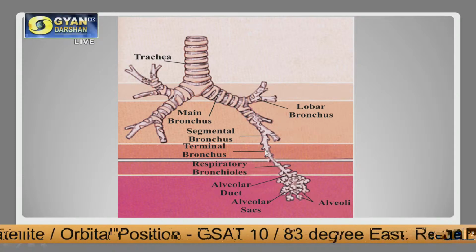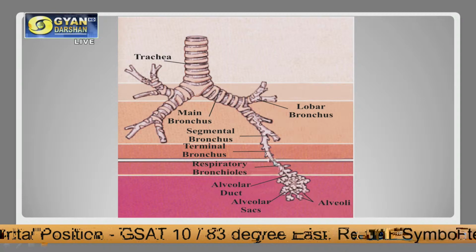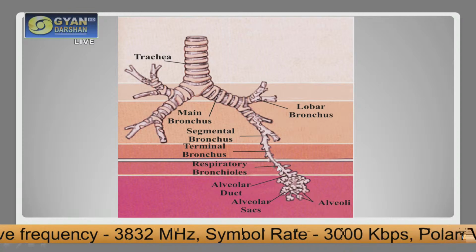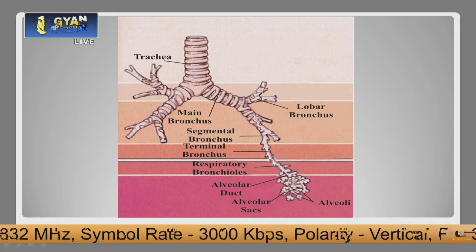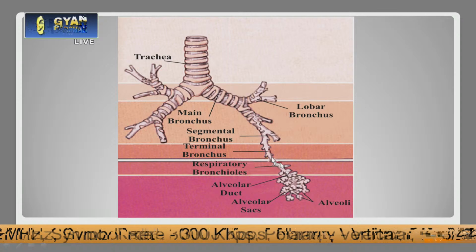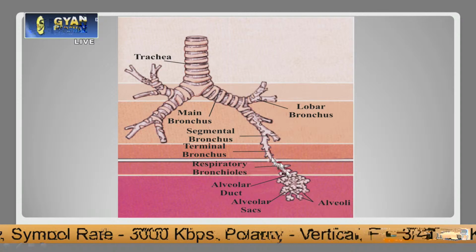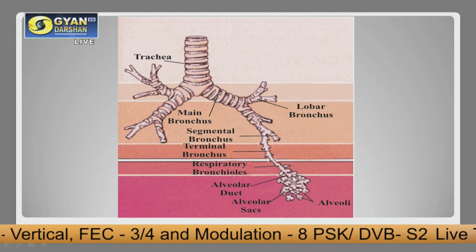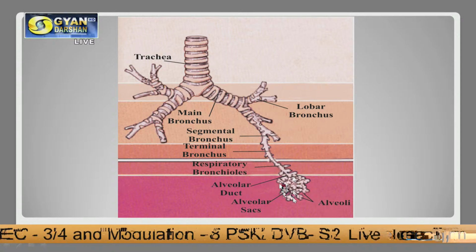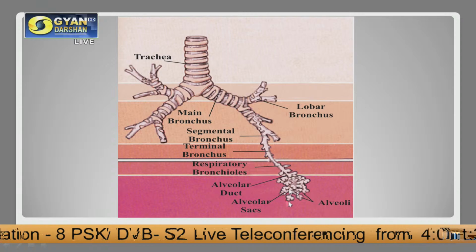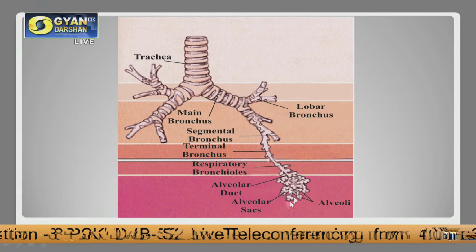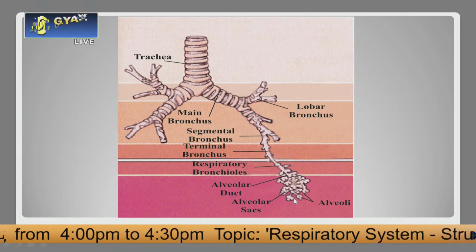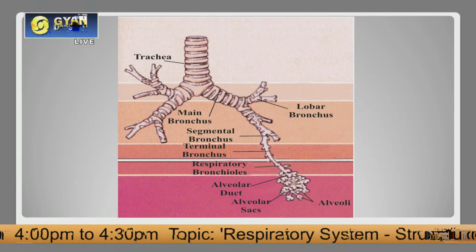So this is the stage which is the finest of all, very fine tubes called the respiratory bronchioles, and these come after the terminal bronchioles. Now if you see here, the respiratory bronchioles have alveolar ducts. These are grape-like bunches. Okay, so each alveolar sac comprises various small alveoli which are microscopic in nature, but they resemble a grape.